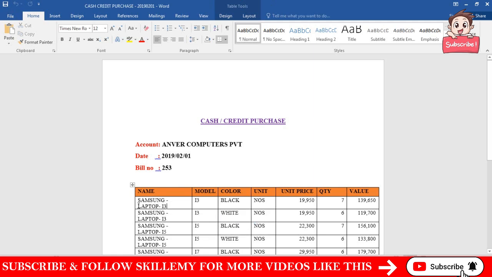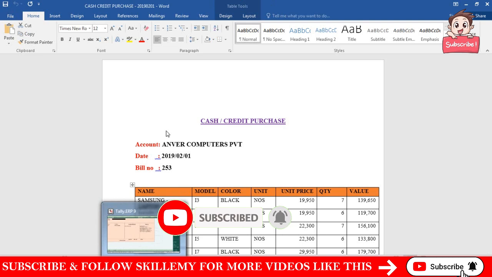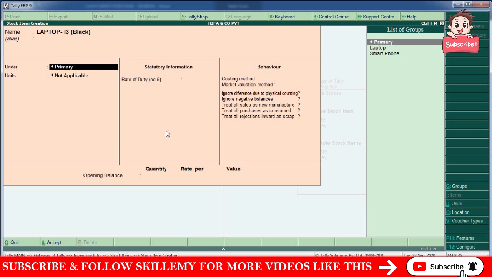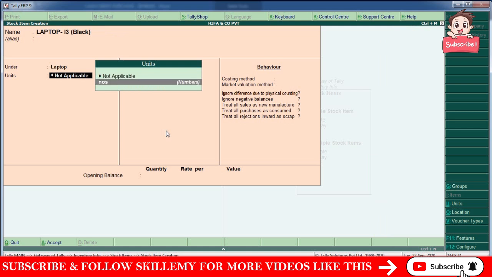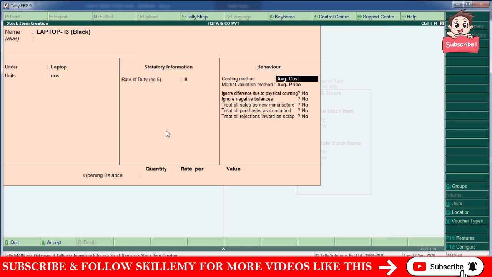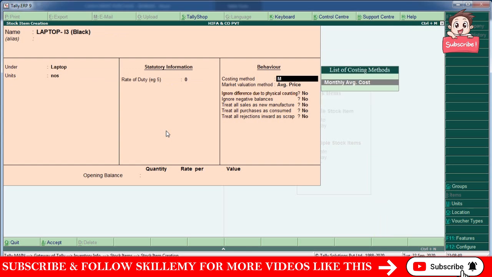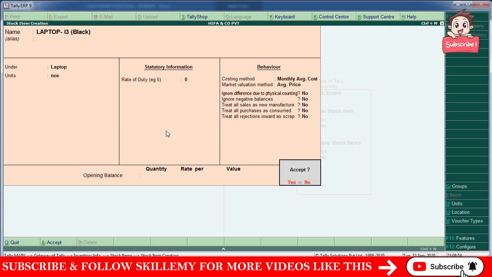We have a laptop 6 module, so I'm going to copy and paste here. i3 black, right, and it's coming under the laptop and it is measured by the numbers and it is monthly average cost. Then I'm going to save.